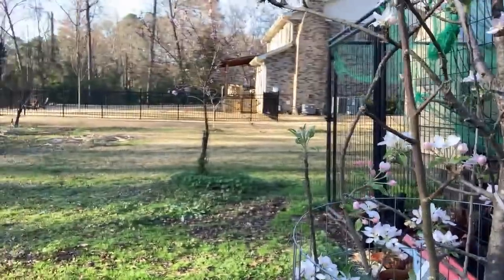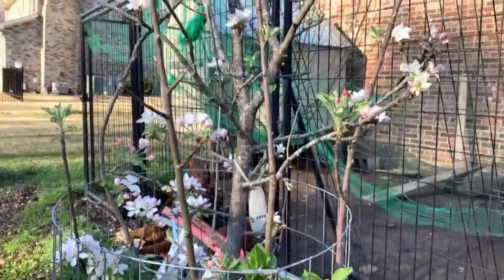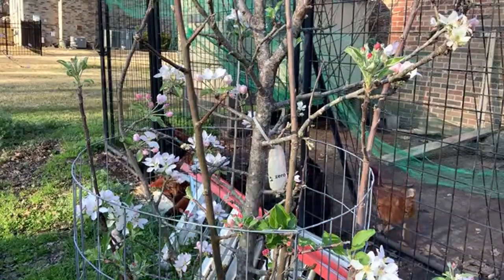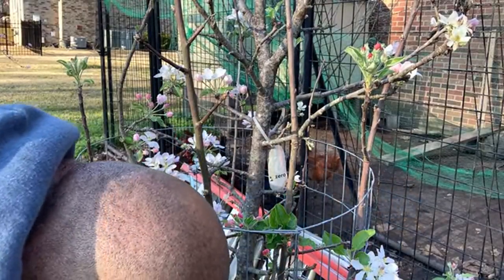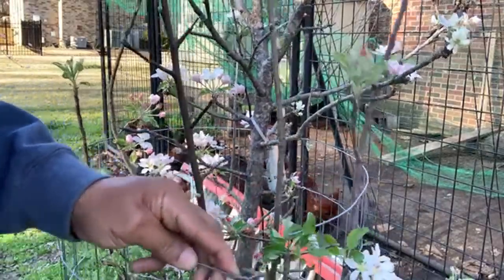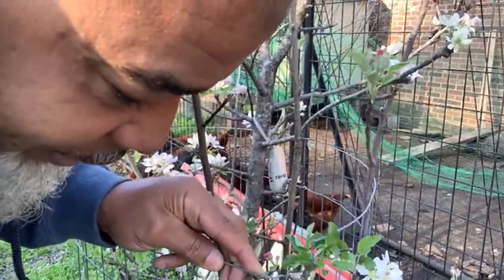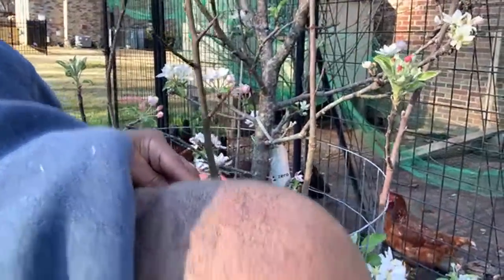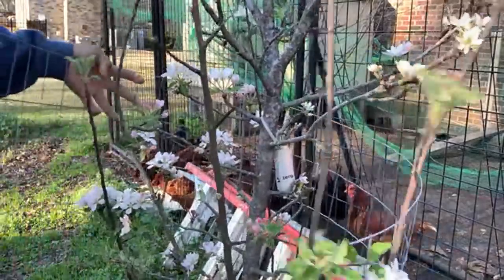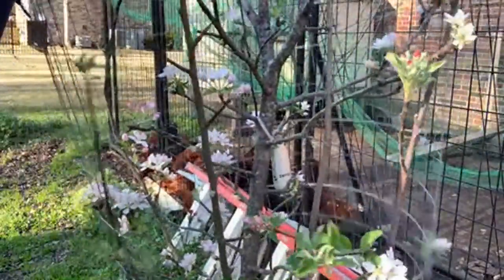All right, this is my Anna, we're going to call it the Anna apple, so I don't have to keep forgetting the name. This is either the Anna or the Dorset, whatever. I'm going to take this cage off and we're going to get right into it. I'm going to show you this live. We live and direct, and I hope the Wi-Fi don't cut out. I'm going to take my beaver cage off so you can see this big baby in all her glory. Look at how sweet she is. She's beautiful too. All these fruit blooms.